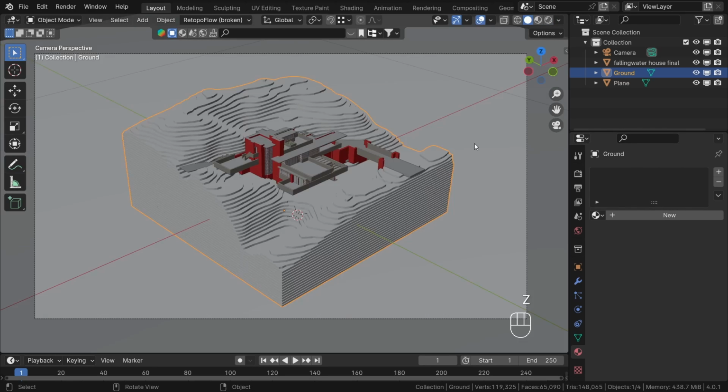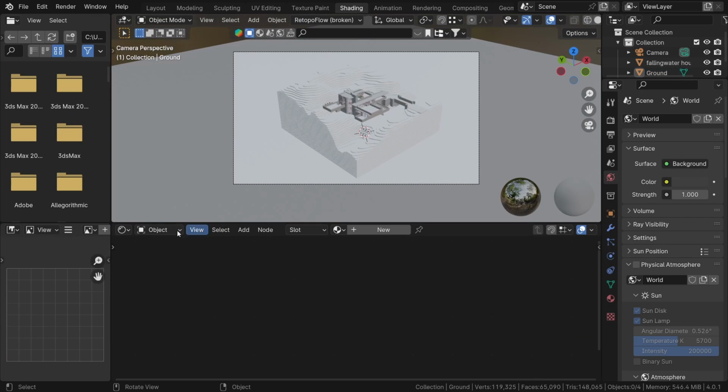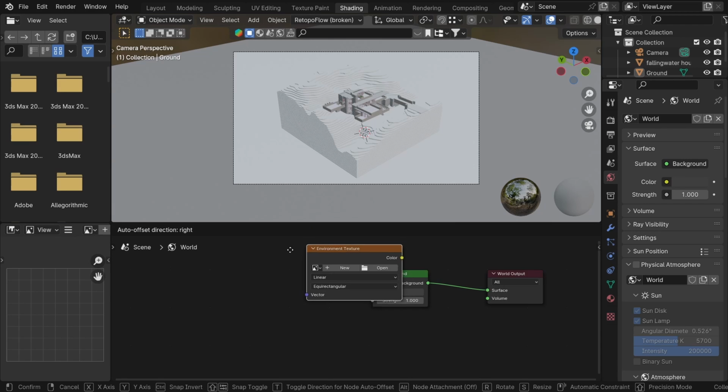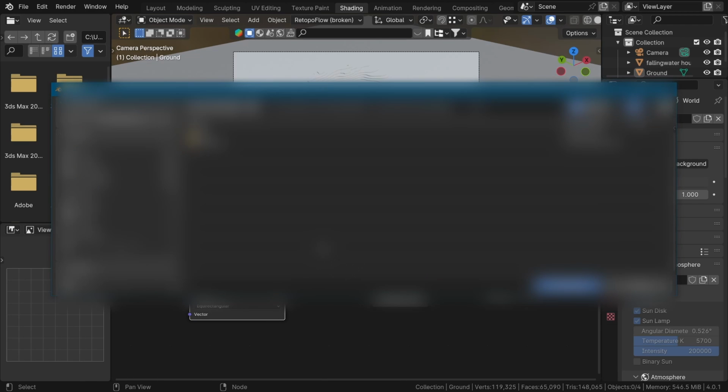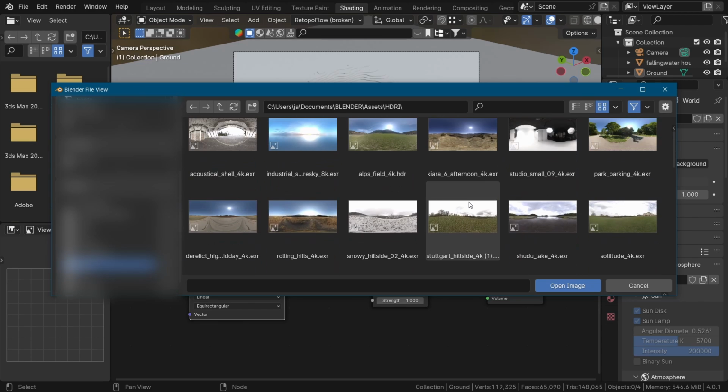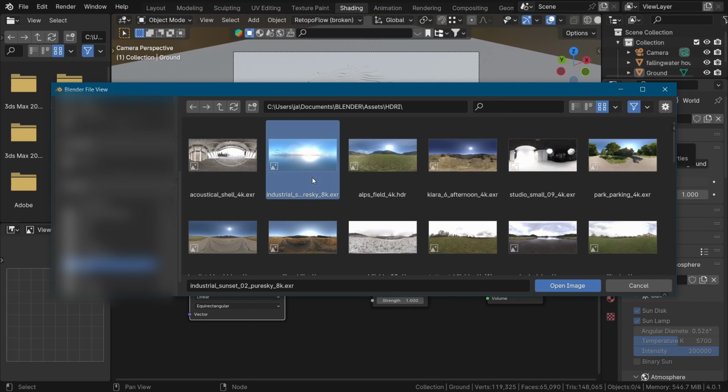and we need to create some lighting, so let's go to shading, check the option to world, and let's add environment texture map. I will search for HDRI. As you can see, I have plenty of downloads already. I will put the link in the description to a nice website with HDRIs, PolyHaven. It has tons of high quality HDRIs in different resolutions, so you can choose one that suits your needs. I will maybe choose this one.